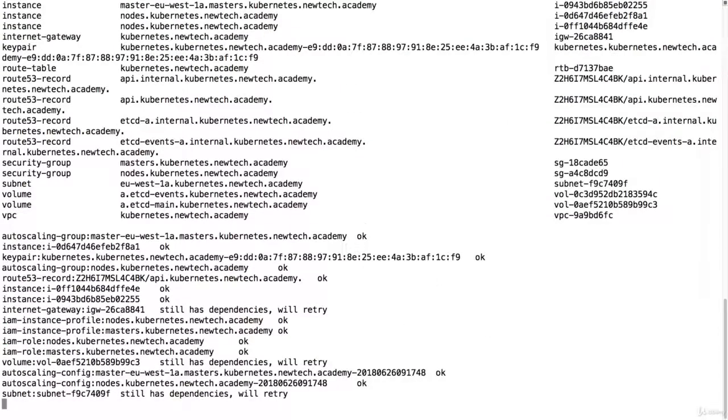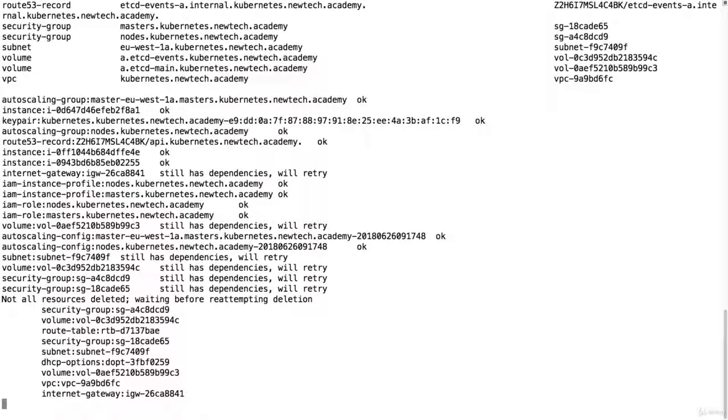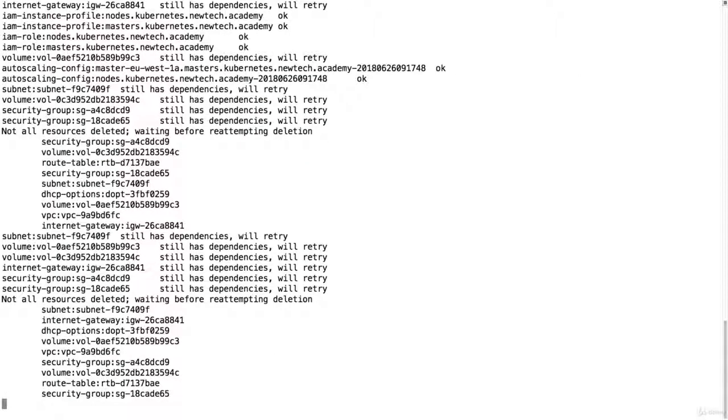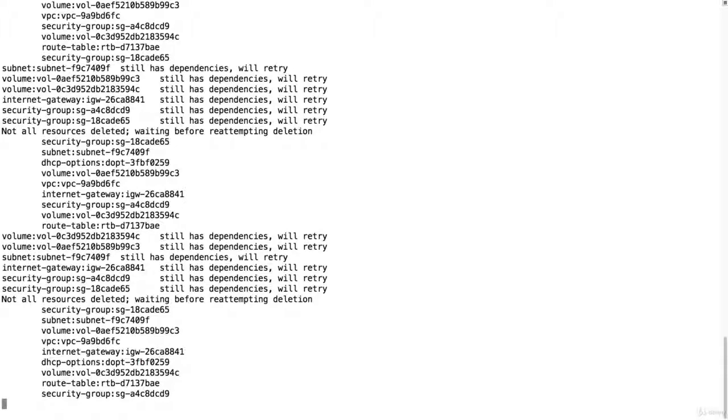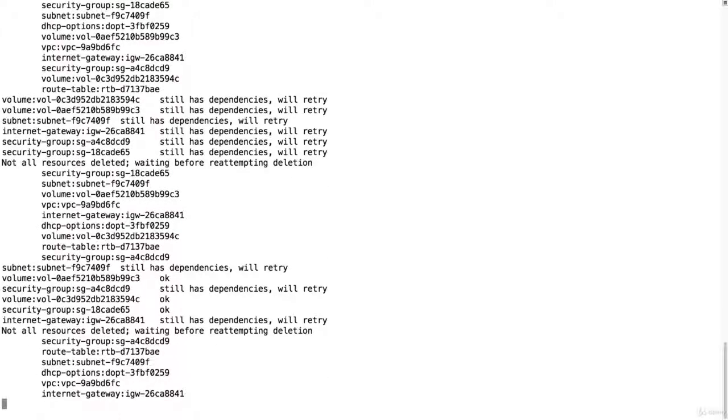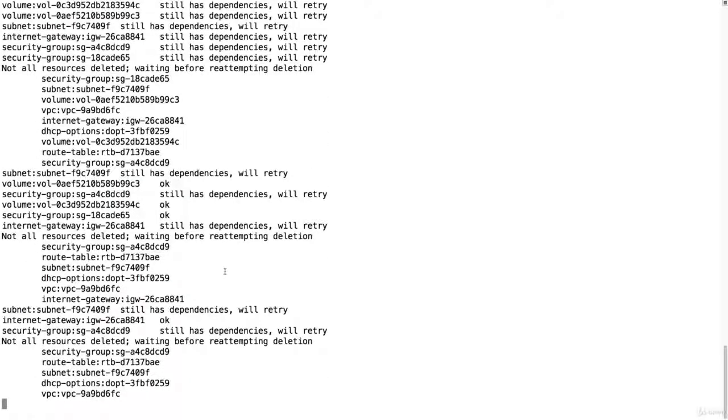And the next time you want to use it again, you can just execute kops create again, just like you did in the beginning of this lecture. So if you have any issues with bringing up this cluster, there's a troubleshooting lecture if you have DNS issues, or you can use a Q&A to ask me questions if you run into any problems. If everything went fine, just continue with the next lectures. This deleting of the cluster will take a couple of minutes, and then the cluster is removed.